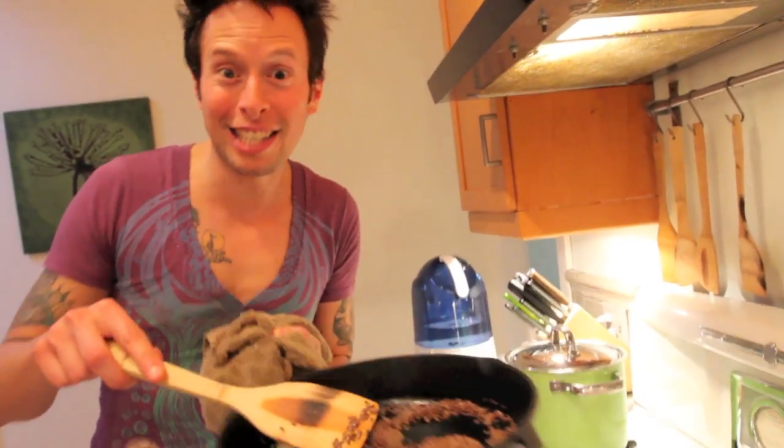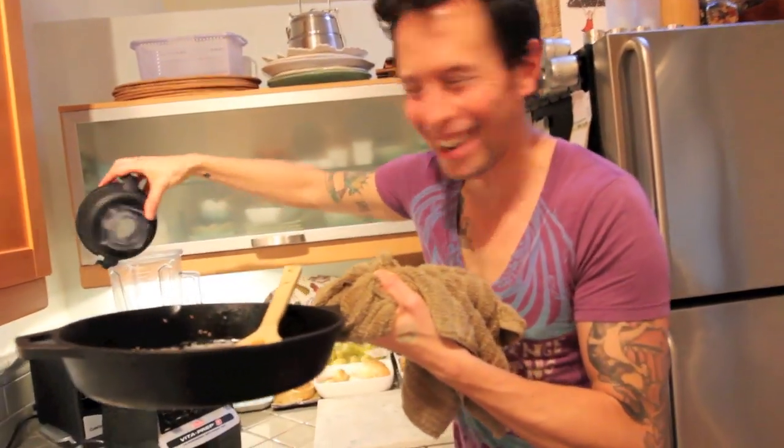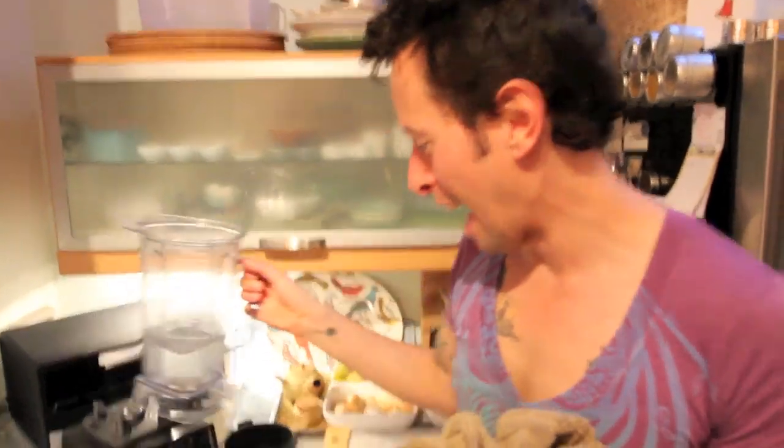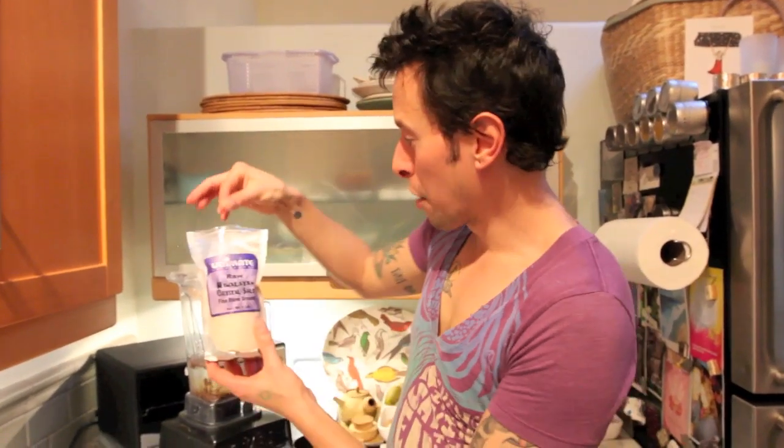So at this point, take the flax seeds over carefully at arm's length to your blender mug and add them straight in like so. So after you've avoided painful injury by burning hot flax seeds flying in your face, it's time to add your sweetener. In this case, we're going to add brand new maple agave, which is so robust and earthy and woody, and it's going to be the perfect flavor balance to our roasty toasted flax seeds. Add about 2 tablespoons. Next, add a pinch of Himalayan crystal salt for a nice flavor balance. Then add a tablespoon and a half of organic white chia seeds for that extra soluble fiber to get things moving in the right direction.